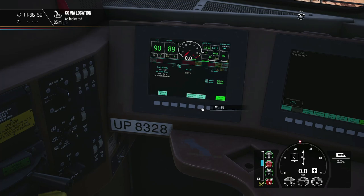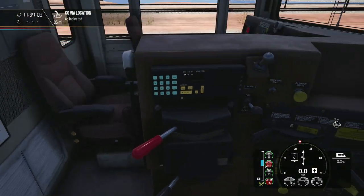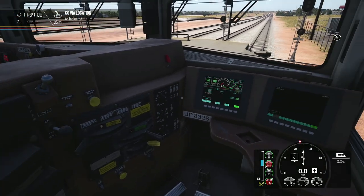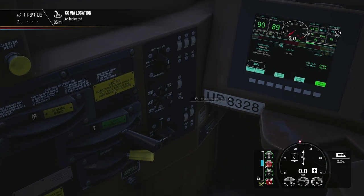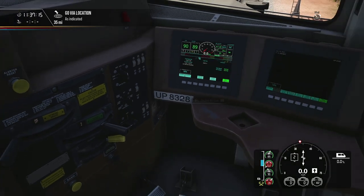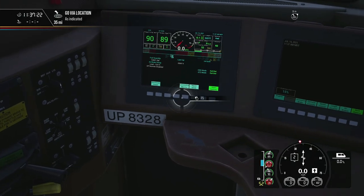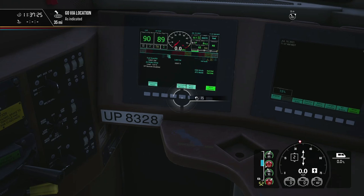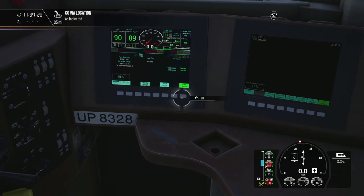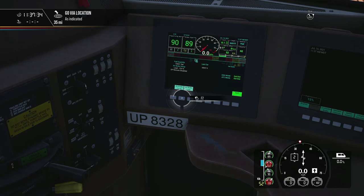I don't really think there's anything else you can do. Can't even click the DP button. Let's pop it off and pop it back on, which you definitely probably would not do in real life. Cut it out, cut it back in.